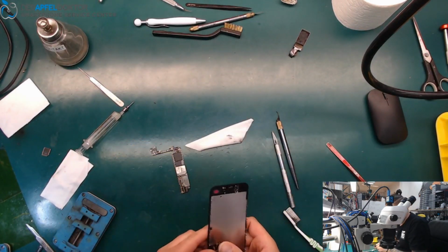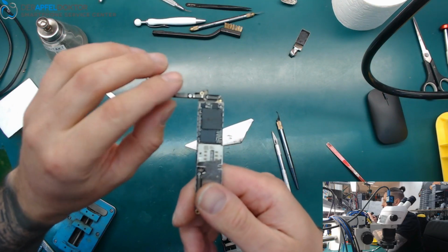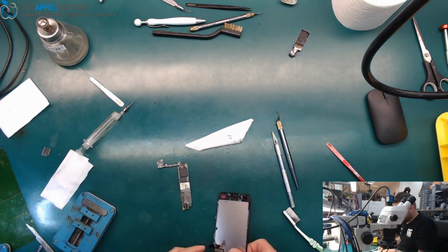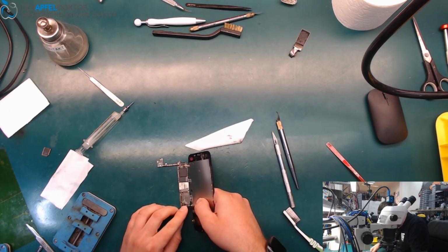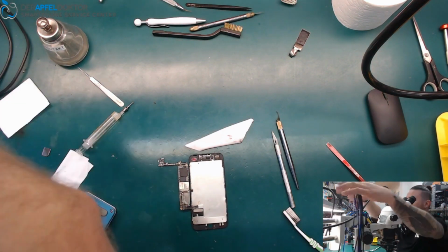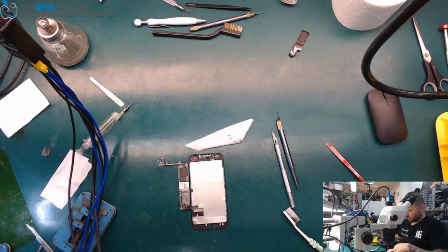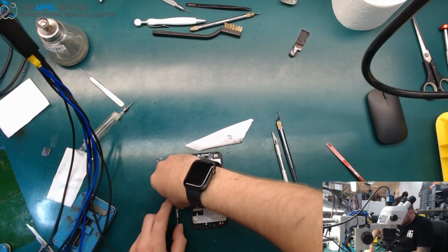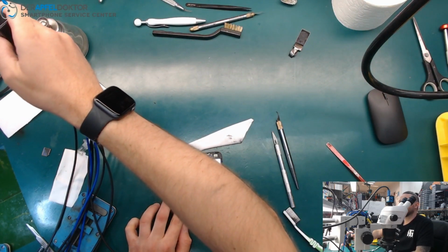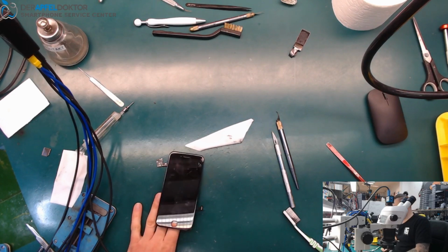So let's check. You can see it's the board. You see it on the coils here. Okay, and I connect the screen. Oh, it's a screen out of a water damaged phone. As it looks, I hope the screen works. Otherwise, I have to take another one. And for the value, it looks fine.